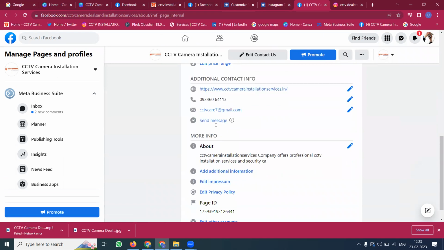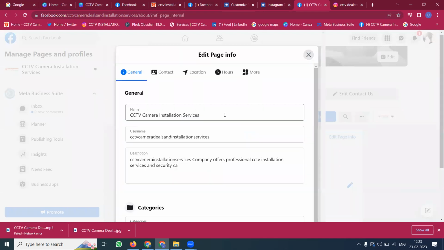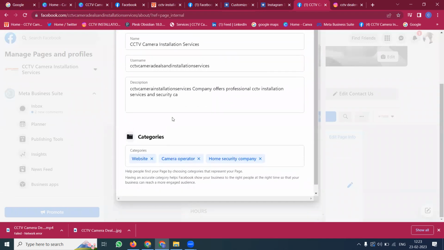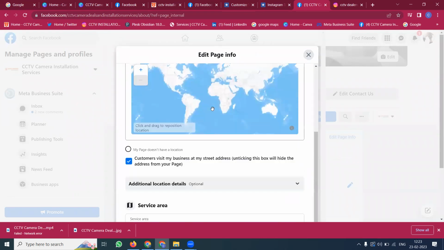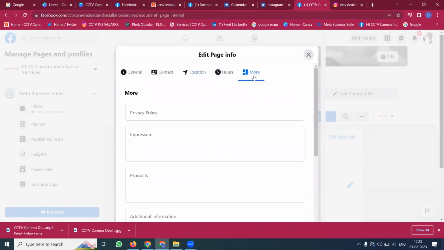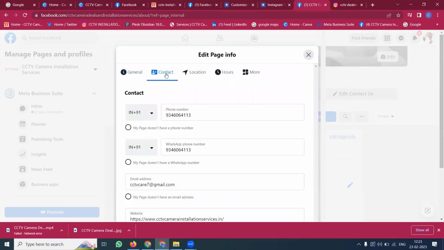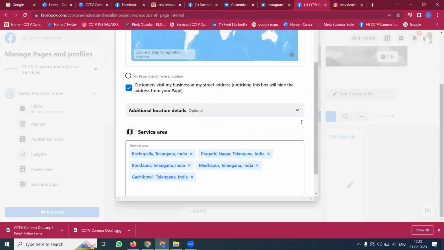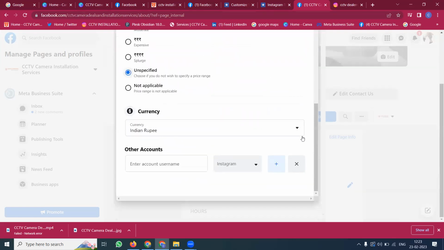There are a number of options here. There is a particular option called edit page info. If you go through the options one by one, the first is contact, location, hours, and more. In general, you can add your particular categories and information here. Now, Instagram.